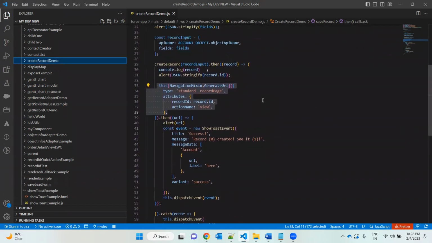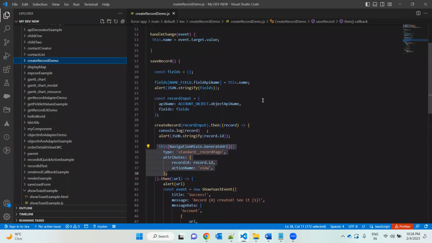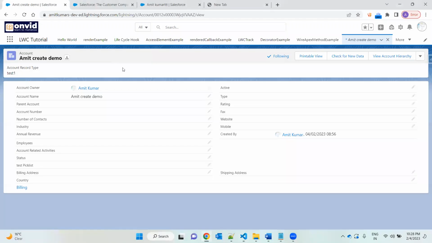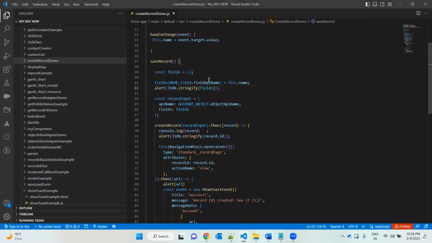Okay, let me show you those things also. Alert JSON, was it showing? Okay, fields, this dot name, fields.